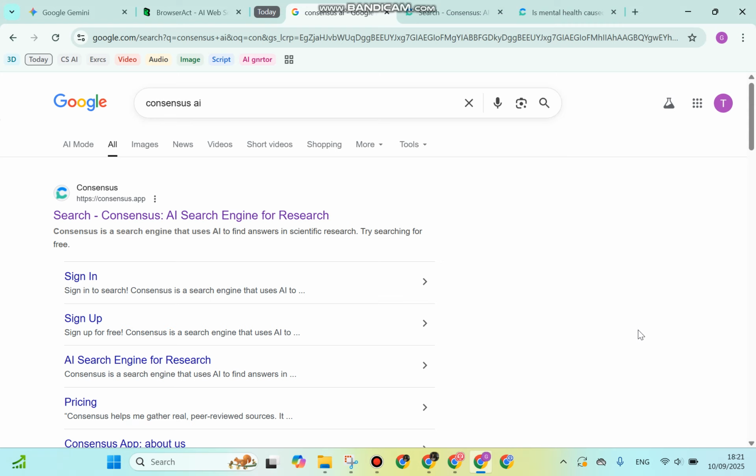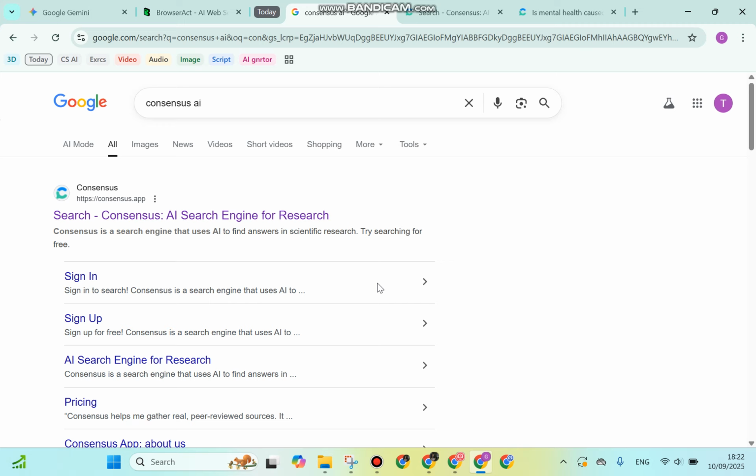So what does Consensus AI offer you? Well, Consensus AI will help you create a literature review in only minutes. After that, it will also give you a comprehensive literature search, and it will also help you with custom AI-generated reports. It also provides more than 23 fields of study and gives you evidence-backed answers.